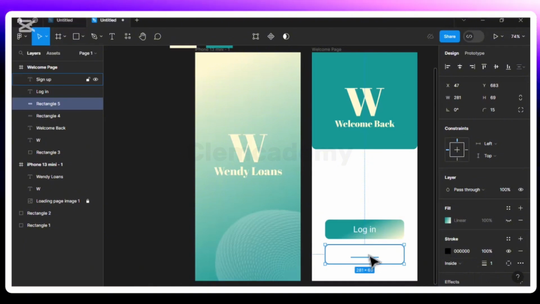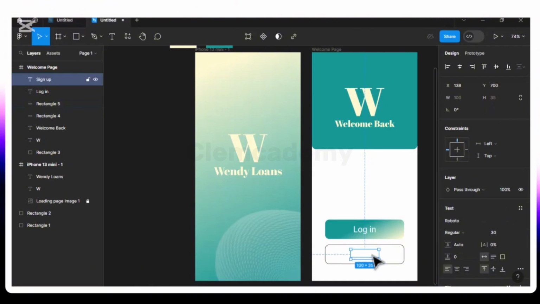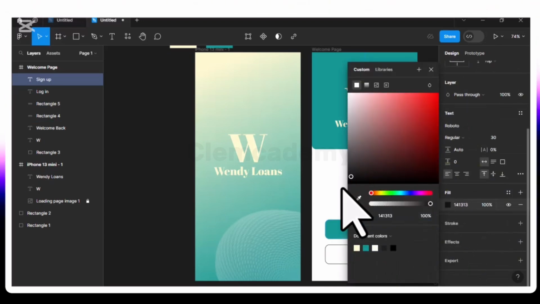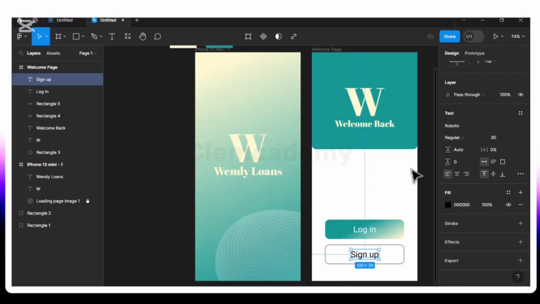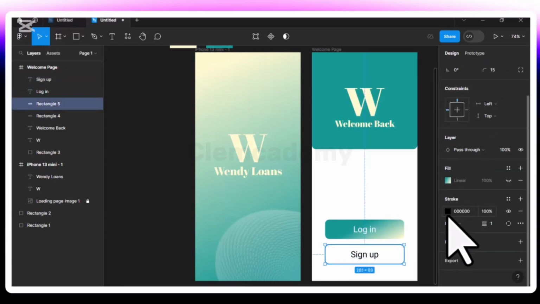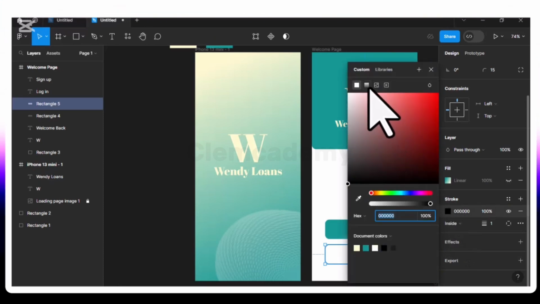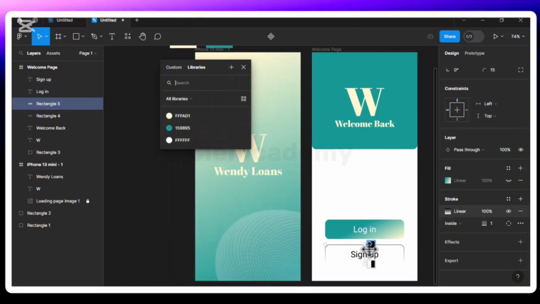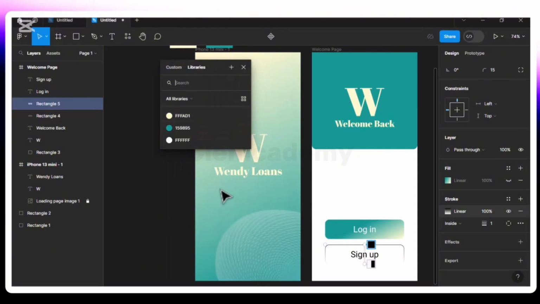And mind you, this text, we were using white for this text, so I'm going to change it to black. So this is fine. Then for my stroke, we're giving it a linear gradient color as well. So for the first one, we're applying this first color here.